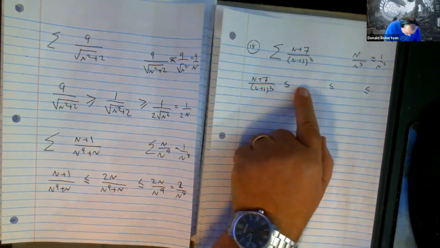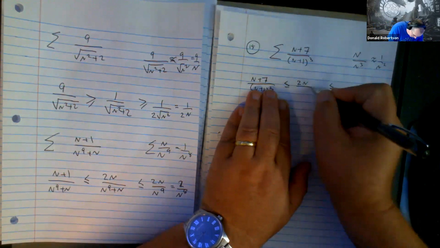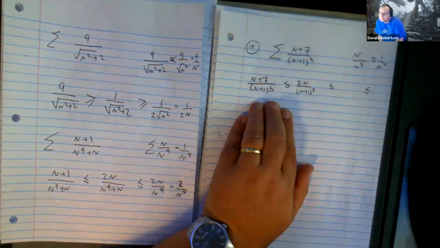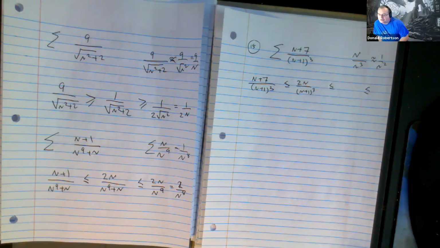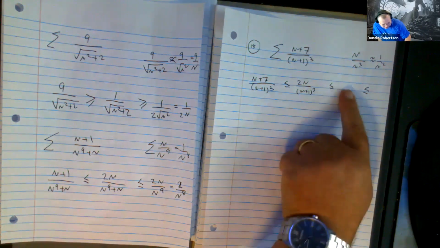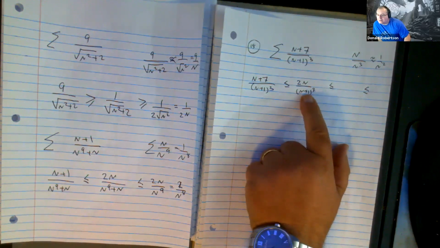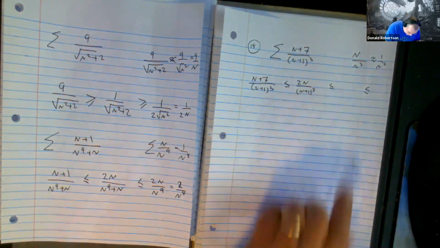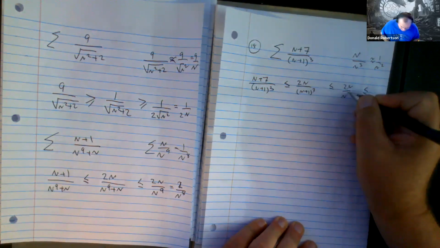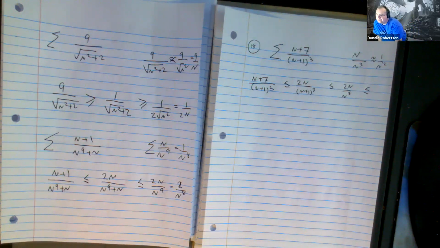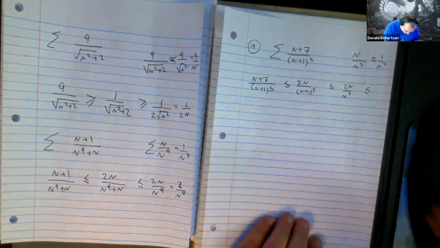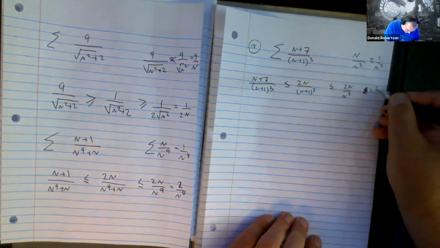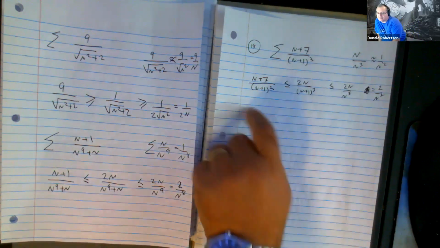Okay, so if you want this guy to be bigger, how about doubling the top? 2n is bigger than n plus 7. Would you agree for most values of n? Pick 1,000,000 just to be safe. Isn't 2 million bigger than 1,000,007? Okay, I want to make this guy bigger than him. Well, can't you make them bigger by making the bottom smaller? How about making the bottom n cubed? Now, when you do the cancelling, guess I would need an equals there. Do you see I've now got a p-series that converges, so my guy converges.